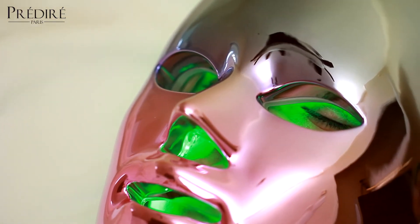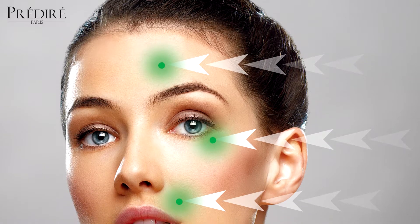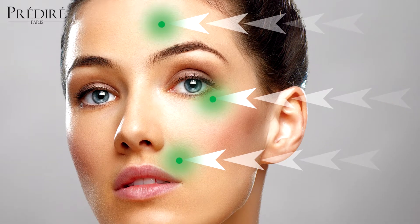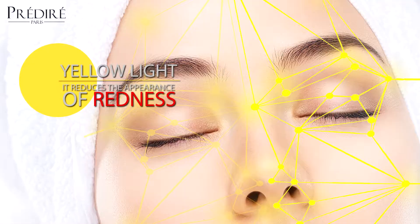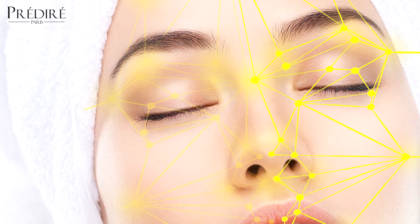The green LED light promotes beautiful skin with a brighter and smoother complexion. This particular LED color is known for its ability to lighten hyperpigmentation spots, calm inflammation, and treat dilated capillaries, sagging skin around the eyes, and under-eye circles. Yellow reduces the appearance of redness, swelling, and inflammation, and is beneficial for rosacea, skin conditions, burns, and abnormal pigmentation treatments.